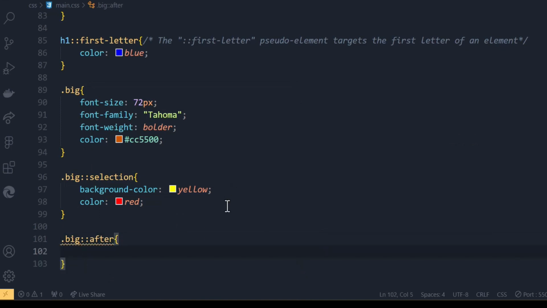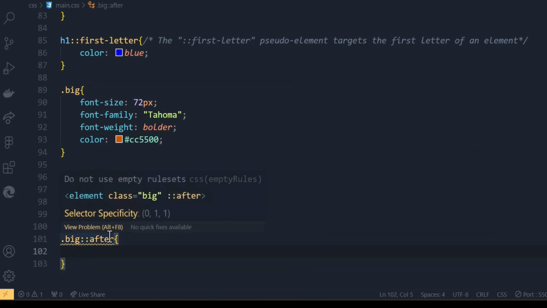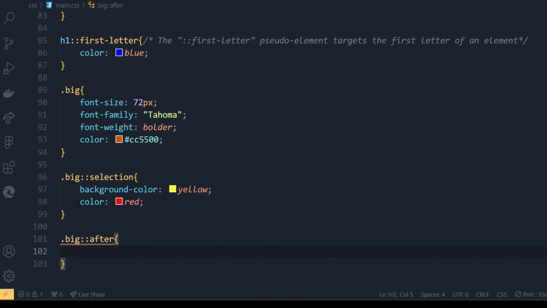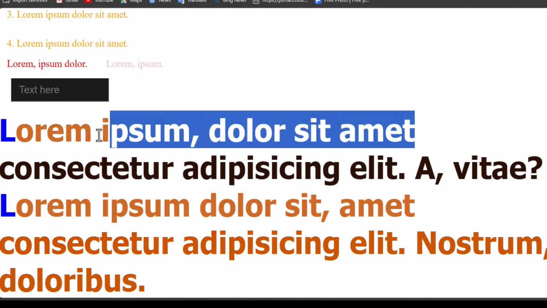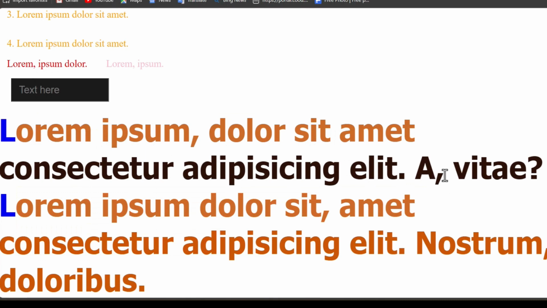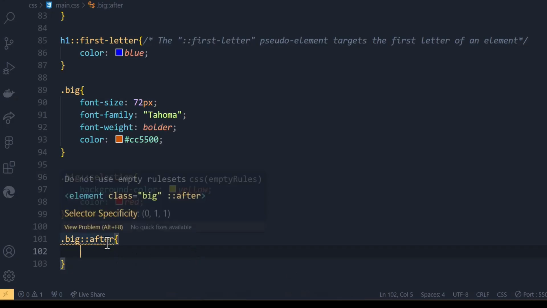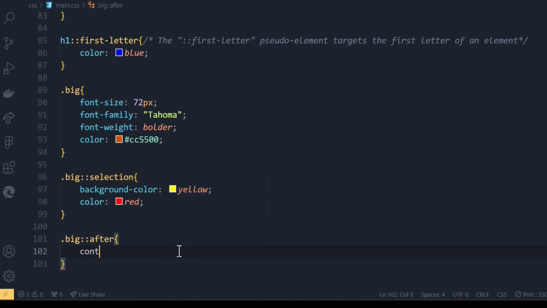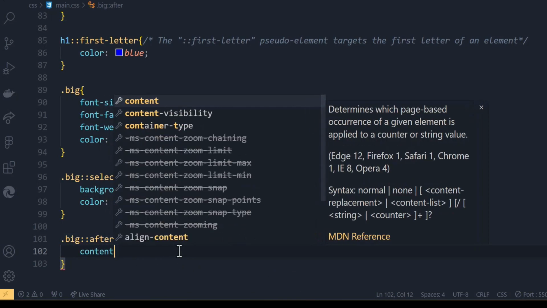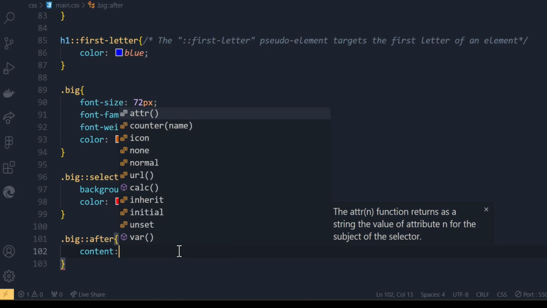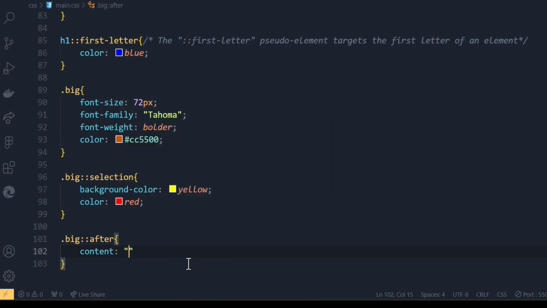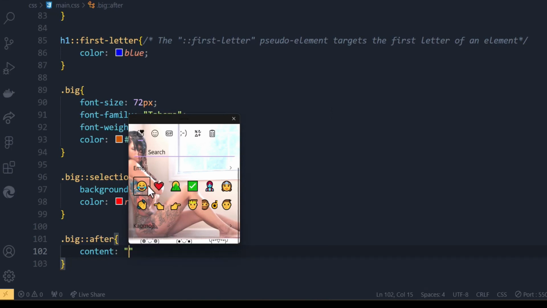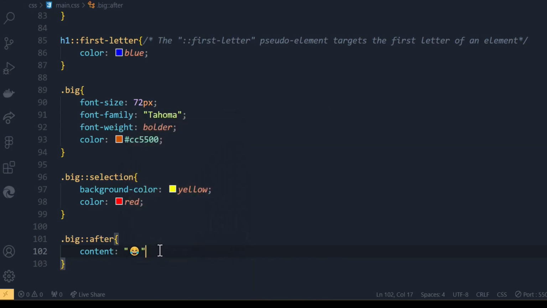Now, what this after pseudo element is used for is to attach something extra to your element after the element has finished. Maybe you came here and thought, oh, this is my text, but I forgot to give it this emoticon or something. You can easily just use this after pseudo element and use content. When you want to apply something, you have to use the word content. So I'm going to say content, and I'm going to use an emoji for this. Let's see, laughing emoji. That's okay for me.